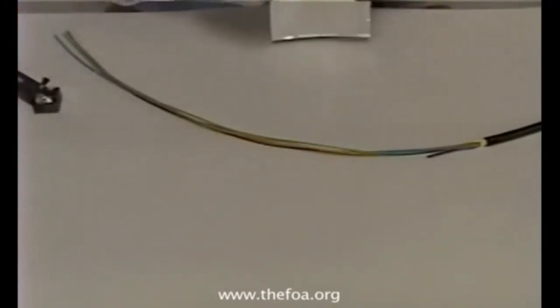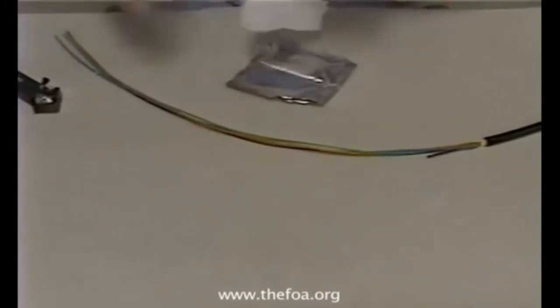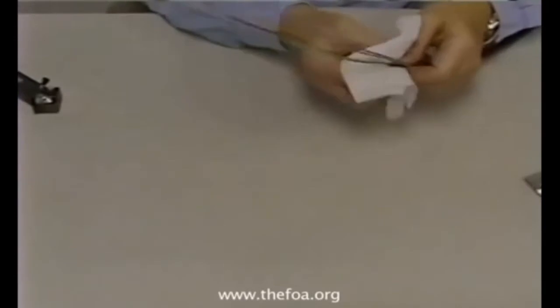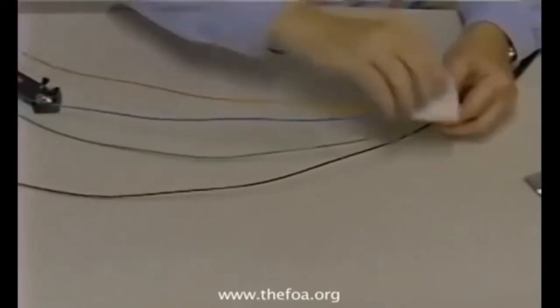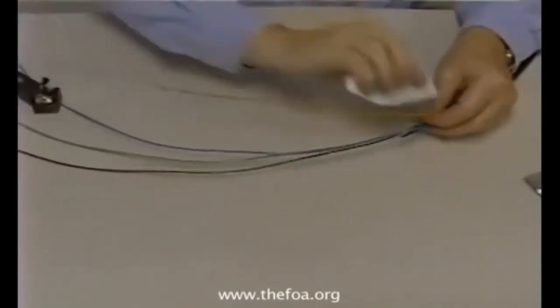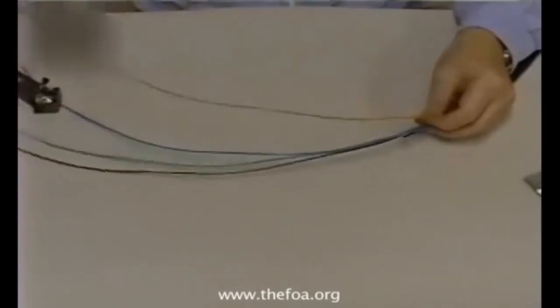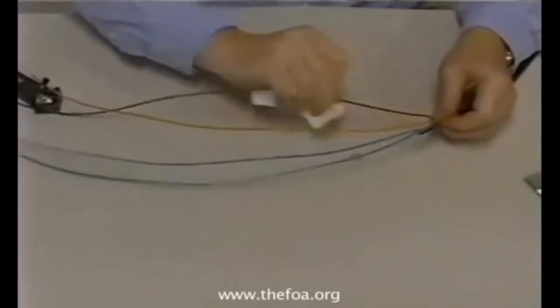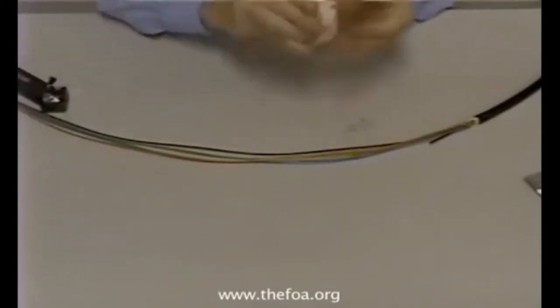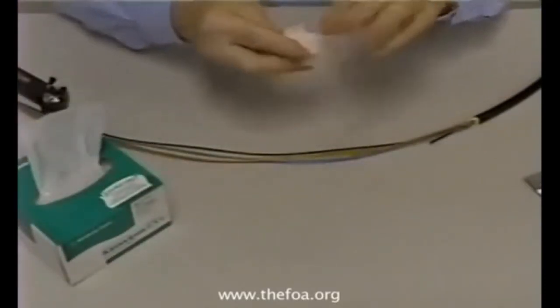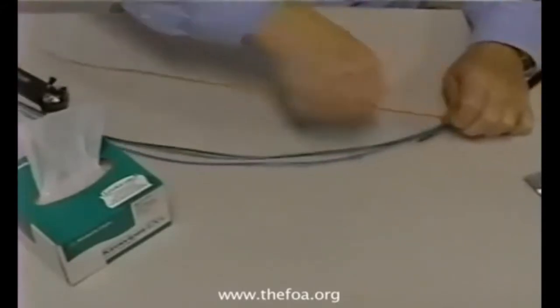We'll clean those with what's called D-Gel. D-Gel or Hydrosol are two trade names for moistened pads that are designed to remove the gel inside a cable. This is very, very efficient. It only takes a few swipes. And we can get the tubes nice and clean. And then also use it to get it off your hands. And then it helps to have some wipes around. Wipe your hands and then wipe each of the tubes to dry them off.